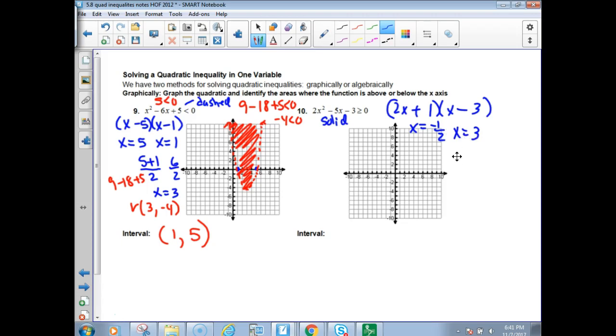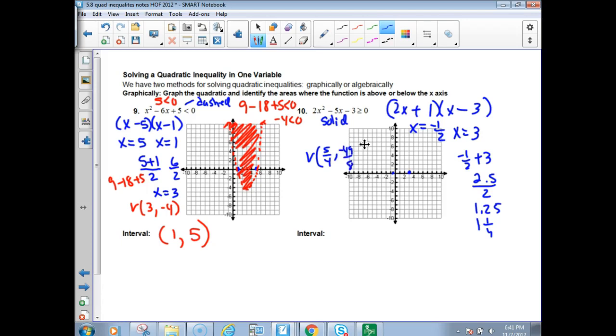The vertex is going to be gross on this one. -1/2 is here, 3 is there. If we take -1/2 plus 3, that's 2.5, and we divide that by 2, that's 1.25, which is 1 1/4. So our vertex for this one is actually at 5/4, 1 1/4, and then if I plug in 5/4, I'm just going to tell you that what you would get once you got through calculating that is -49/8.